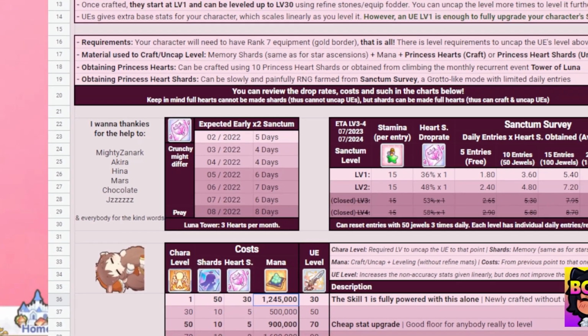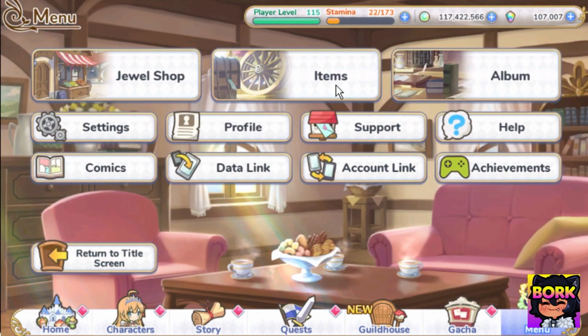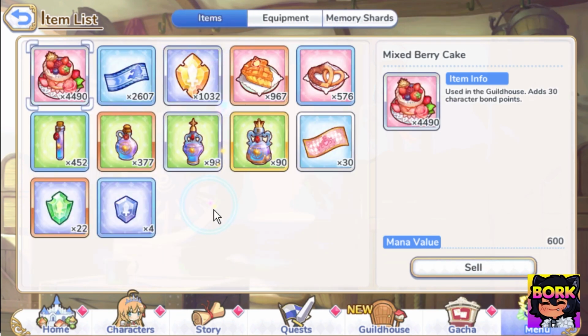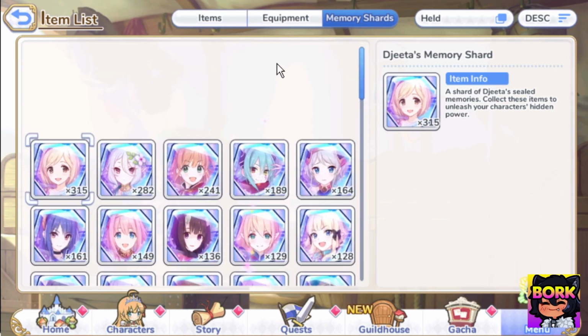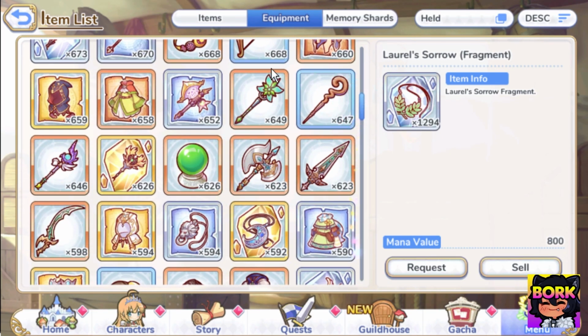I know a lot of people are already suffering from the mana issue. If you actually go here into menu, in case you guys are wondering, what does this stuff actually look like? I'm not sure if they actually showcased it just yet. In equipment, I don't think it's in equipment. It's not in memory shards, is it? If you scroll all the way down, no. All right, so the item isn't fully showcased as far as I can tell within the EN games.